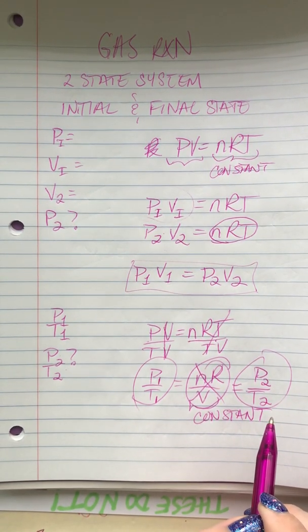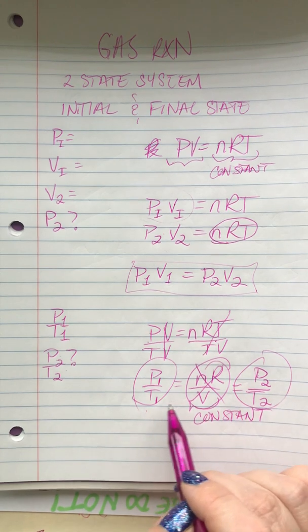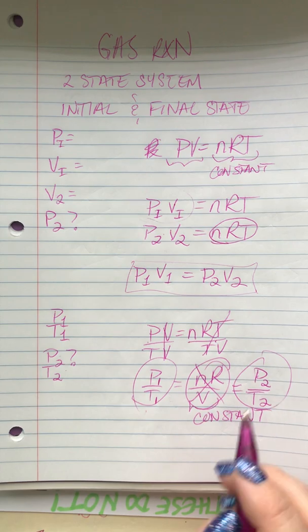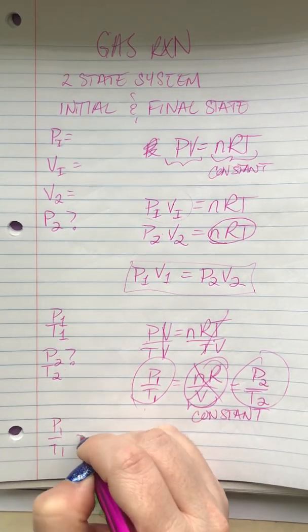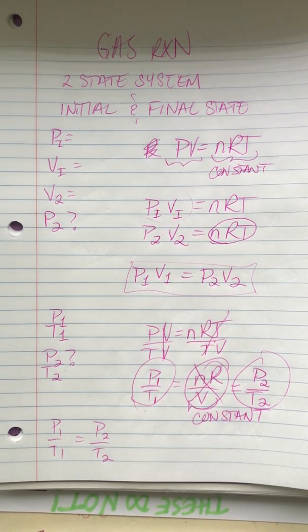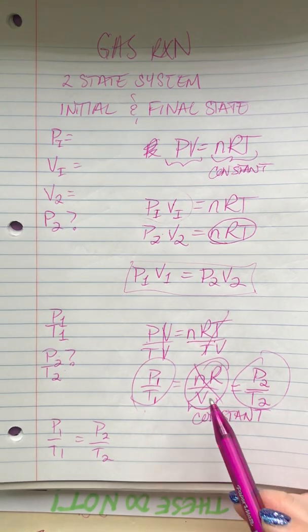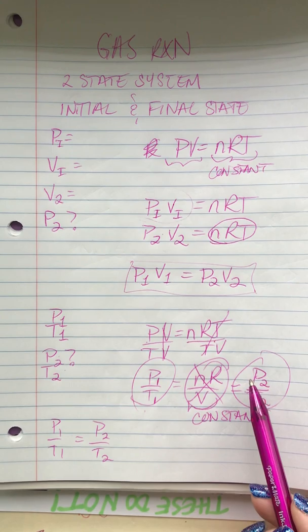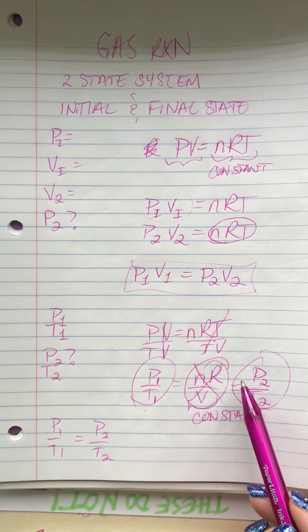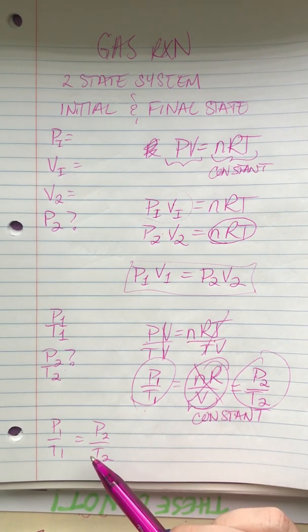So, yeah, you can do an actual quiz problem like that. Yeah, totes. Would I require you to show me this step in a quiz or an exam? No. So if you just used P1 over T1 equals P2 over T2, I'd be fine with that. But the reason why I like having this way of deriving it is because if you don't do it this way and you've written down the wrong relationship in your notes, then you might mess that up. You know what I mean?